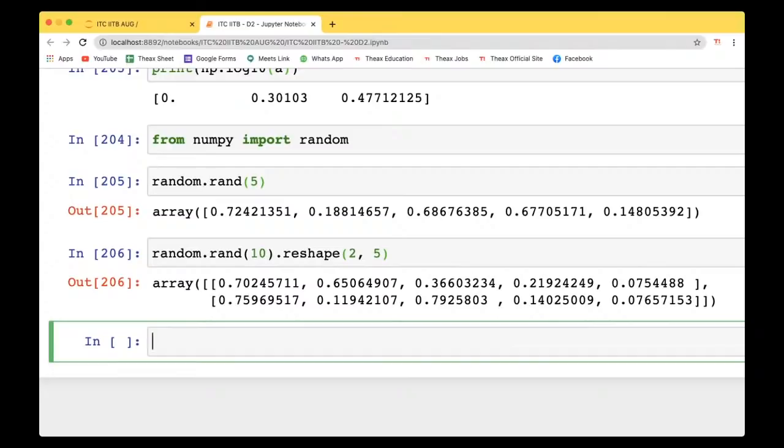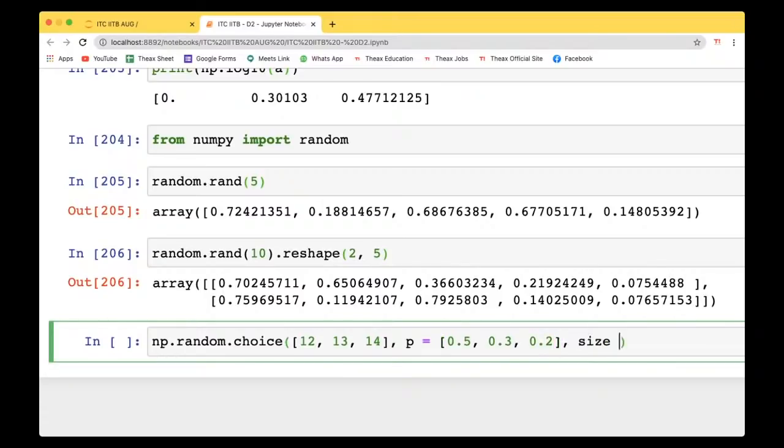Now random has one very important function, that is choice. So let's say if you want to write choice, and let's say this to be 12, 30, 40. p equals 0.5, 0.3, and let it be 0.2.